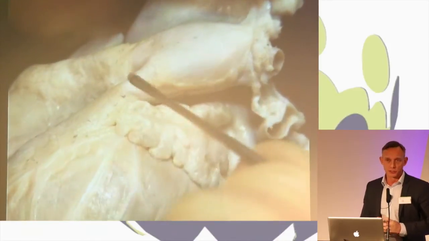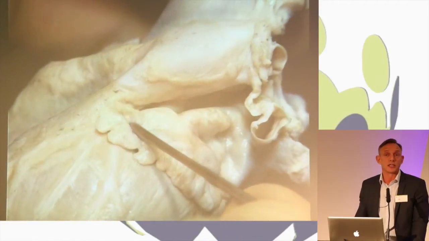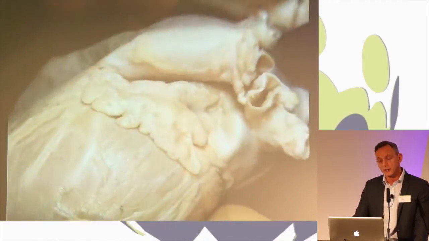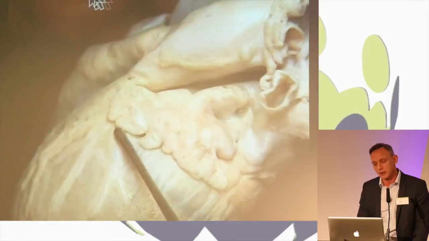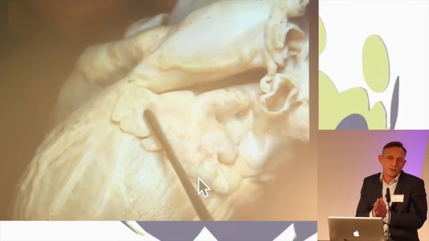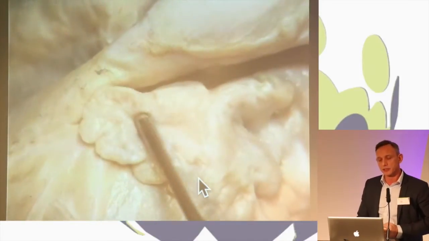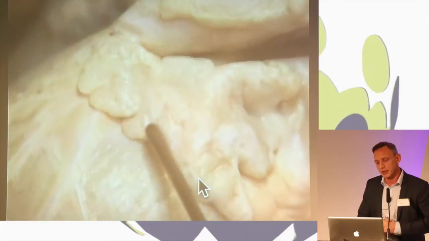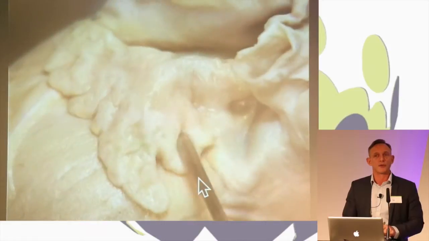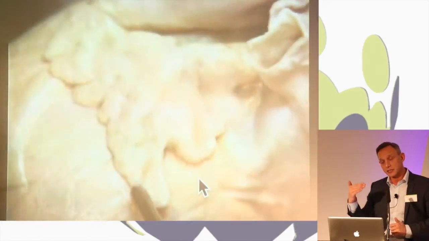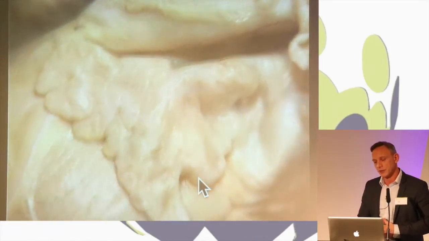And probably the most important space with respect to occlusion is this space here called the transverse sinus. This is the left side of the transverse sinus. It's a pericardial space, and bleeding into this space obviously can create tamponade. Now, if we look at the tip of the appendage, you can see that it's lying over the top of the left anterior descending coronary artery, and then you can see lobes of the left atrial appendage coming down in a different direction to the main course along the obtuse margin of the left ventricle.